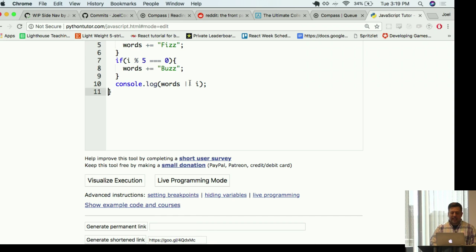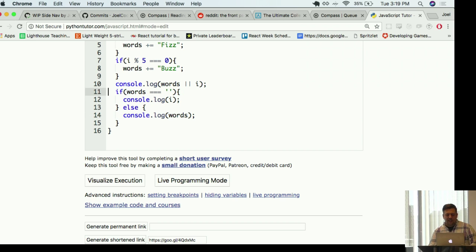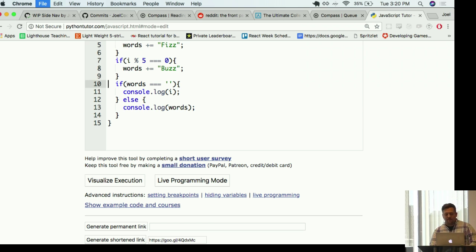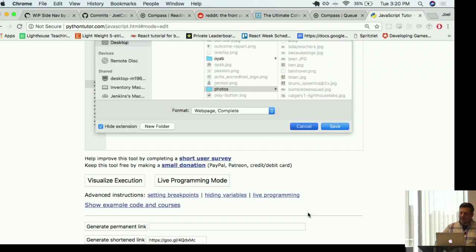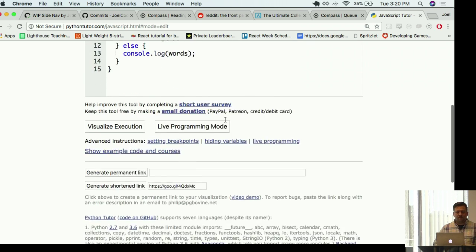Yeah. And the ternary would be words, else I. Or words bang equals papa. That'd be another way to do that. If I were ternarily inclined. I think I'm going to keep, not that code. I'm going to keep this code. You know, sort of. This isn't necessarily how I would code things in my own stuff, but, you know, same shit, different day.